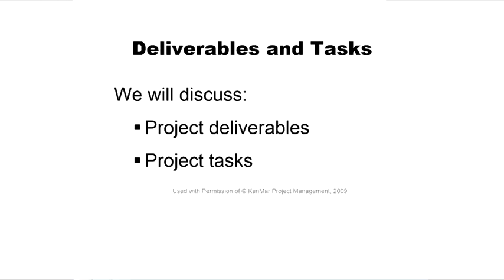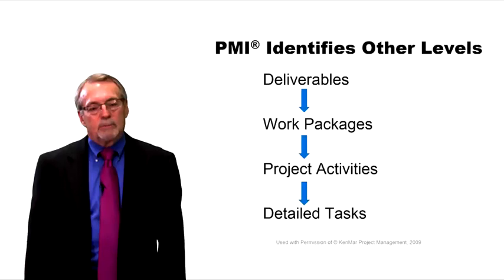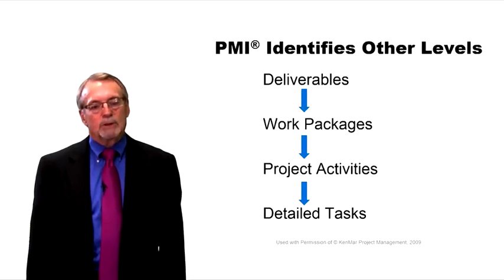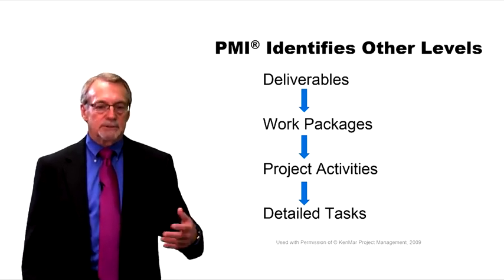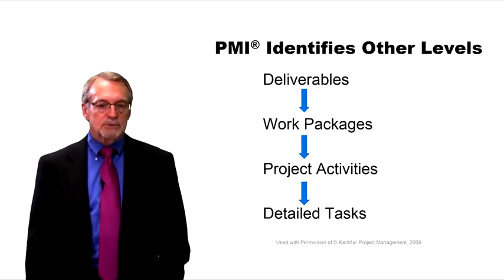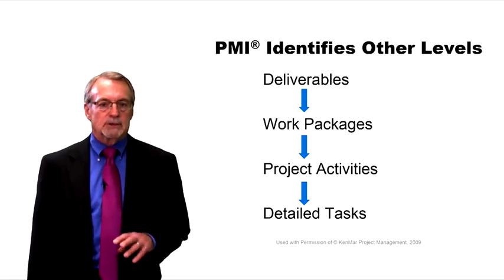We're going to have deliverables and tasks on our WBS. The way the PMI lays out the common terms that are used, we have deliverables at the high level, we work down to work packages, we break the work packages into project activities, and we break the project activities into detailed tasks. When we move into a schedule, we are going to put the detailed tasks on the project schedule.